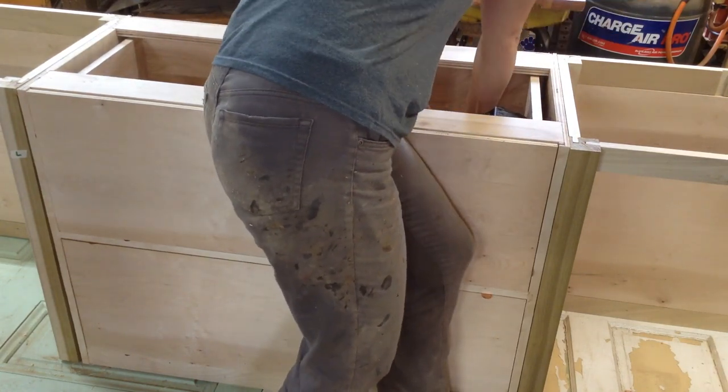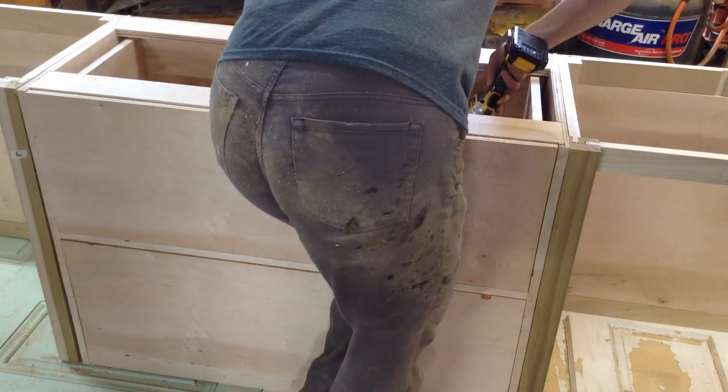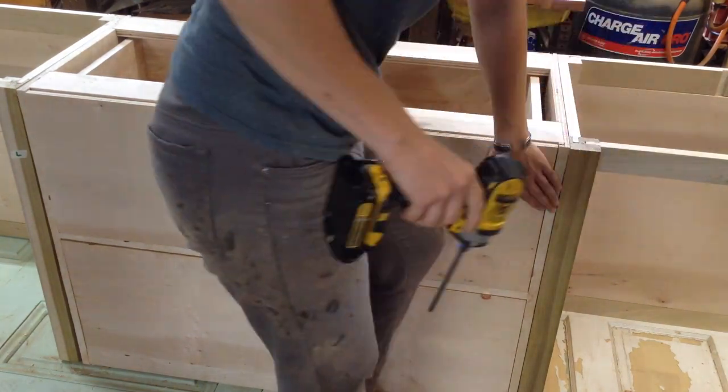Now, since the front of these are 1/2 inch ply, I'm not going to be edge banding them because I've done that before and it's a pain with 3/4 inch edge banding.